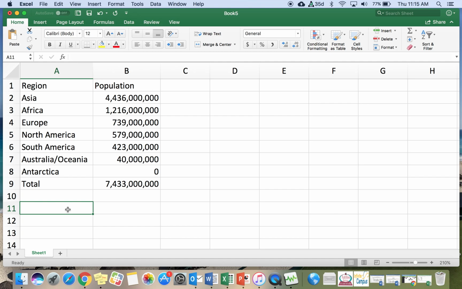All right, we're going to do a little bit of formatting next. So what I would like for you to do is go select A1 and B1. And you are going to take that text and we're going to bold it, underline it, and center it. Now you guys already know how to do that, so you're going to have to find those buttons up on your toolbar. Bold, underlined, and center. Next, I'm also going to bold the word total, and I'm going to put it on the right align.